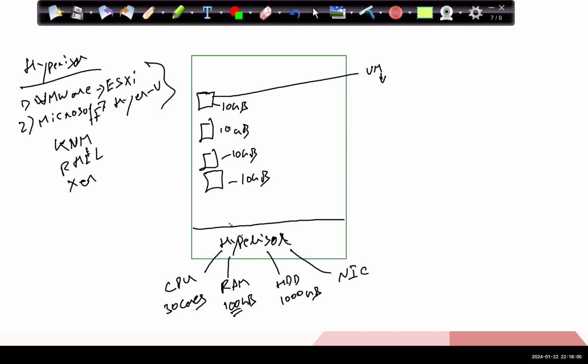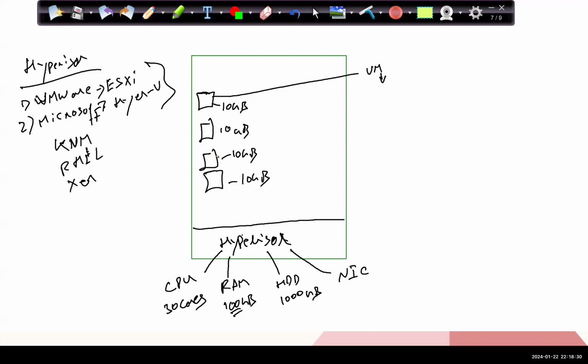And the good news is, the question is, how are these operating system kernels now able to communicate with the same hardware simultaneously? Because in the physical machine, we have this problem, right? One kernel can talk to one hardware at one time, but they cannot talk simultaneously. But how are these able to talk now?